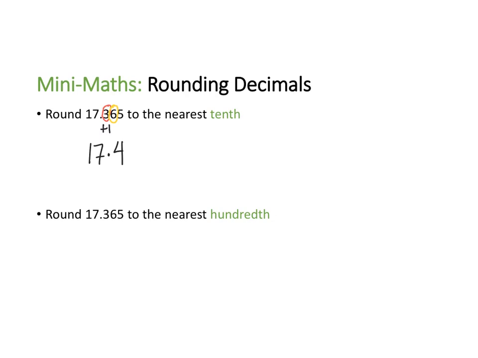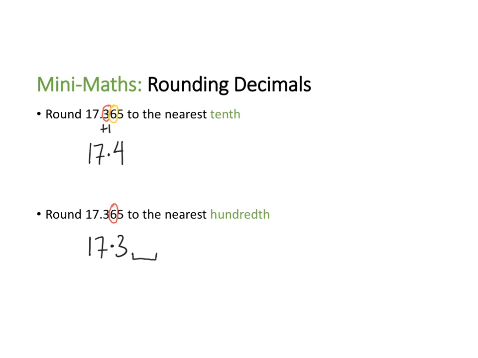The next one, let's round this same number to the nearest hundredth. Again, identify the target digit first. What number is in the hundredths place? And that is the 6. So I'll circle that in red to tell us that's our target digit. And we know that our answer after we've rounded this number is going to be 17.3, and we're just trying to work out what happens to that target digit.